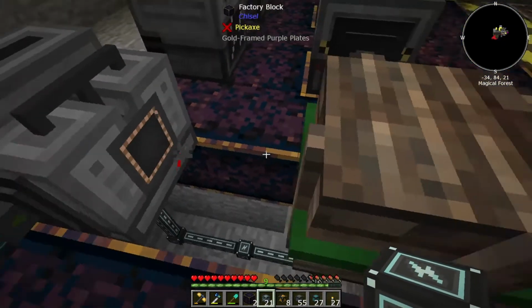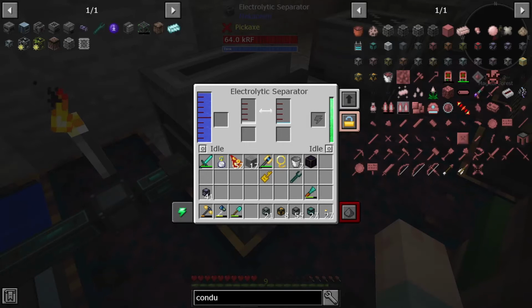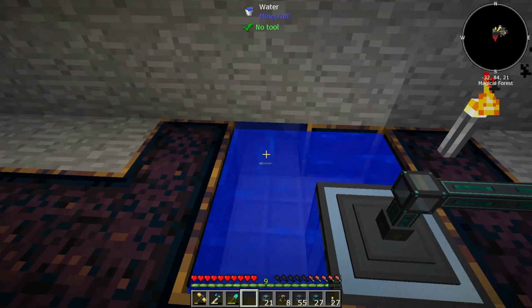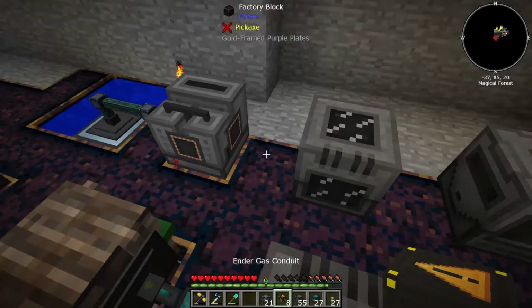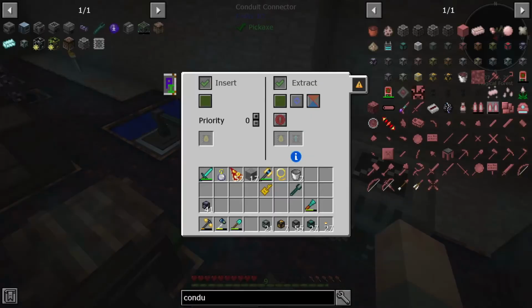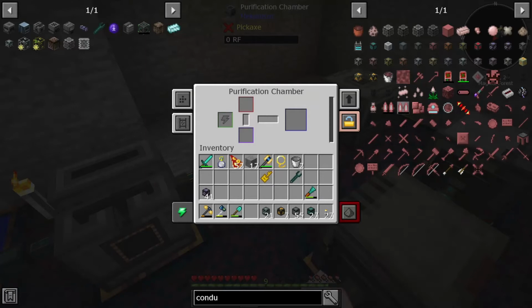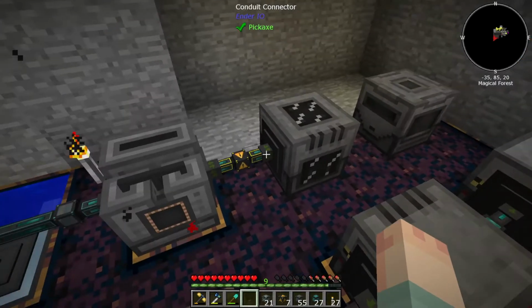Oh. It's doing things. Yep, oxygen and hydrogen. Okay, cool. So we'll put that there. That means we can now go ahead and pull it out of this one. Oh wait, oxygen, is that what we need for this? Yes, okay, so it's pulling from the right. Oh, let's hope it puts the right one in. Oh, can it? Can it do that?